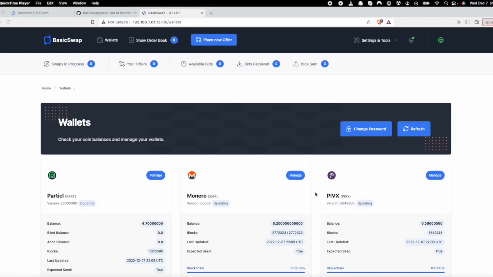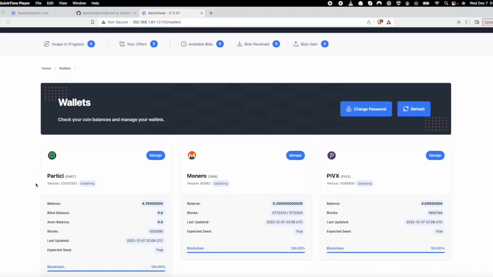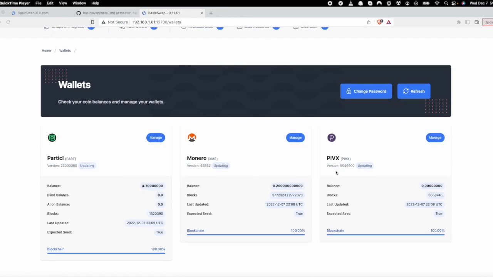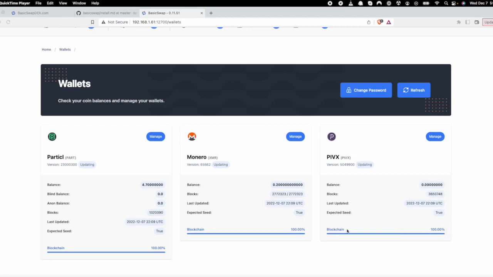And you can see I have 3 wallets, a Particl wallet, Monero wallet, and PIVX wallet. And I let this download and sync for a while, so the blockchains are all at 100%. For expediency, I went ahead and pre-swapped some Monero for Particl. When converting to PIVX, you still have to go through Particl right now.